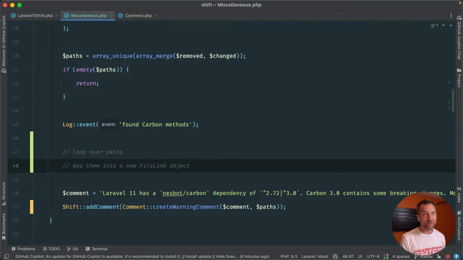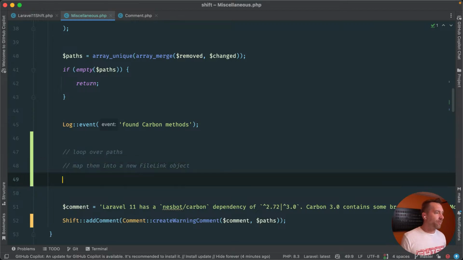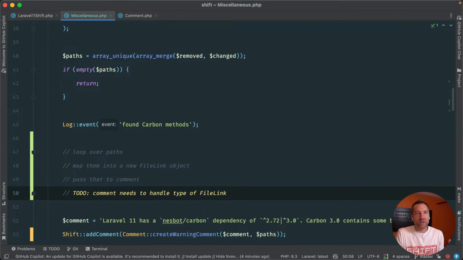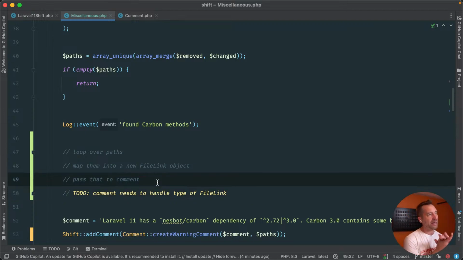I don't really want to call it file link, but again, we can fix that. And then pass that to comment. And then the to-do would be that comment needs to handle type of file link, right? We need to properly output that. So that's a to-do off to the other side. So I think this is what needs to happen.